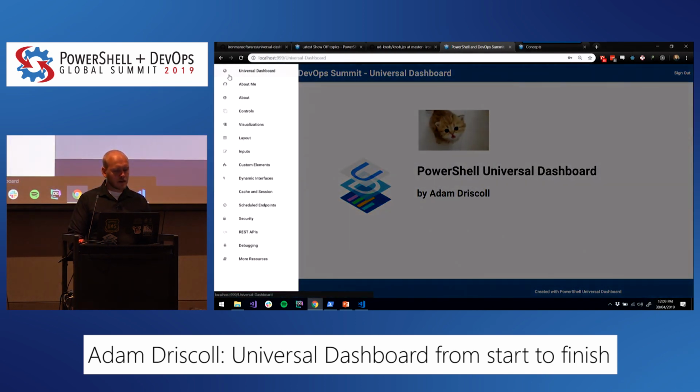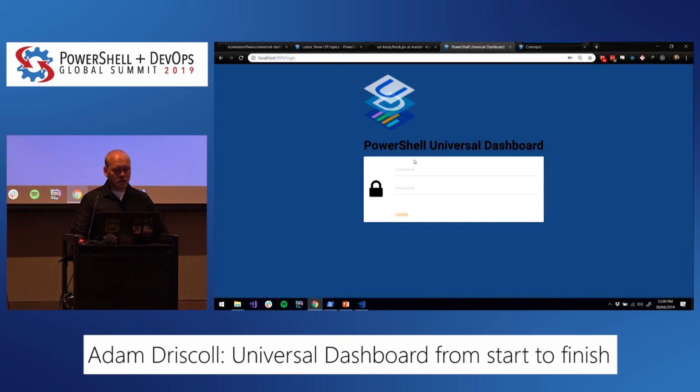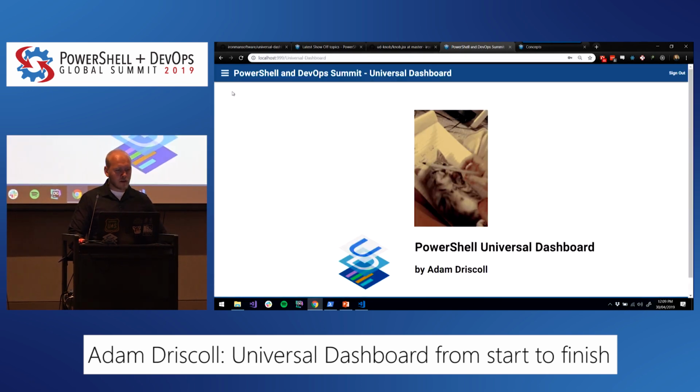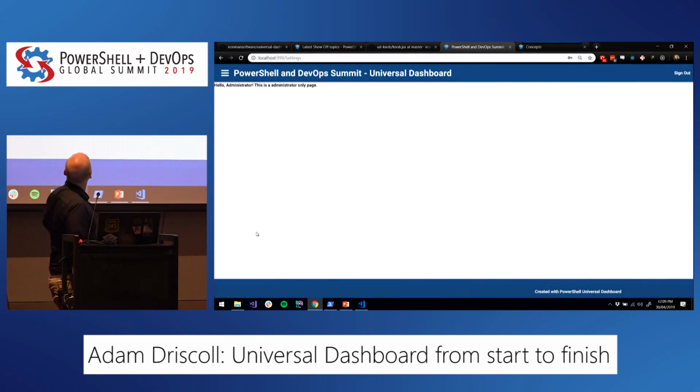you'll see on the left-hand side here, I don't have the settings page. It's not there. But if I log out, and I go to administrator and log in with him, I'll see now I have the settings page. So I can access the settings page, I can get the username and plop it into the dashboard, that kind of thing. So you could have different pages for different types of users, that kind of thing.